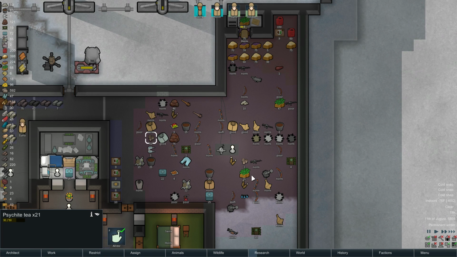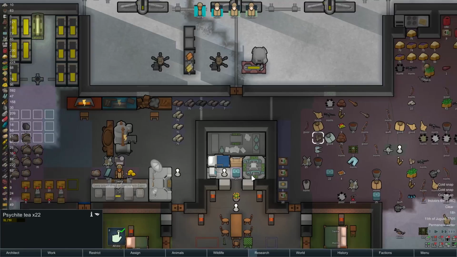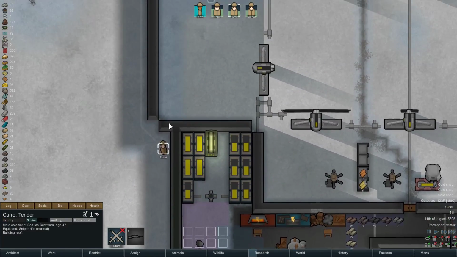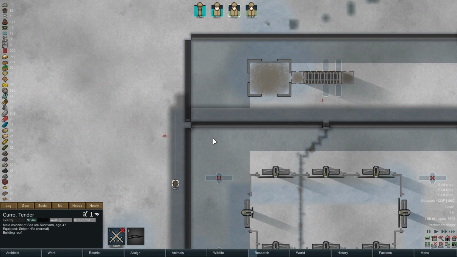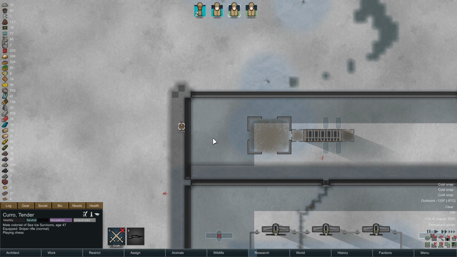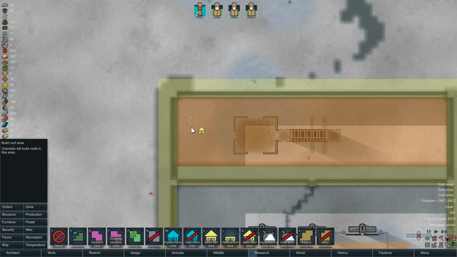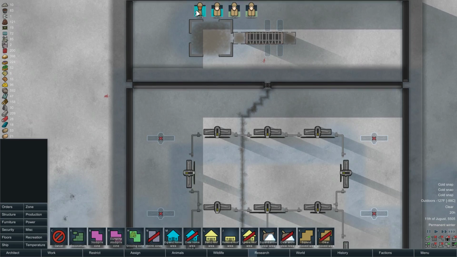Nice. I'm getting my Psychite tea now. Building my entirely arbitrary roof that I don't necessarily need, because I do things like that, and no one can stop me. Oh yeah.